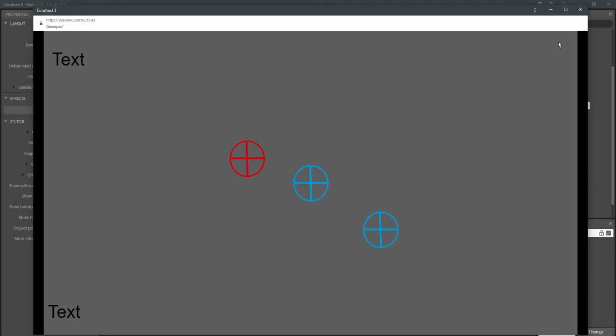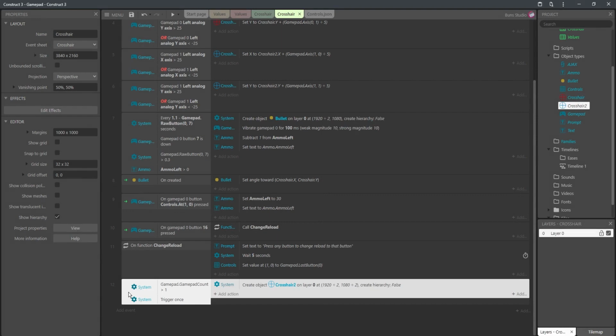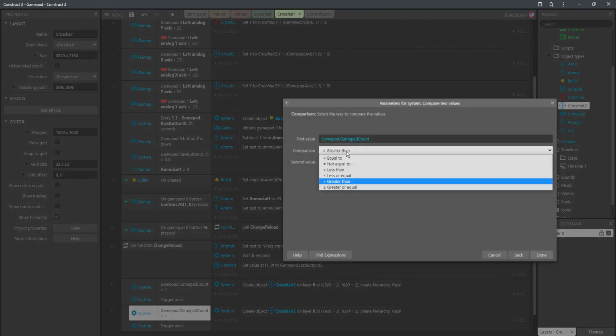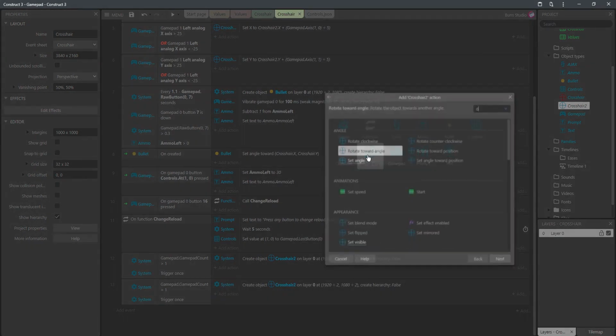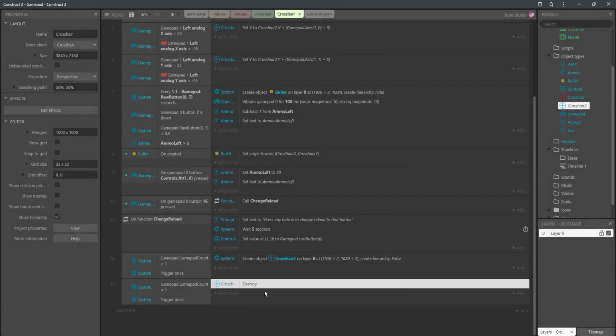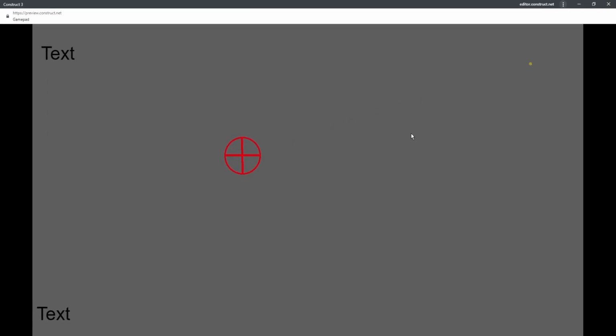Okay, now we want to check if it's disconnected, so we just do this once again. If it is equal to 1, we want to destroy the object. And okay. So I'm going to disconnect my controller once again. Run it, and it works just fine.